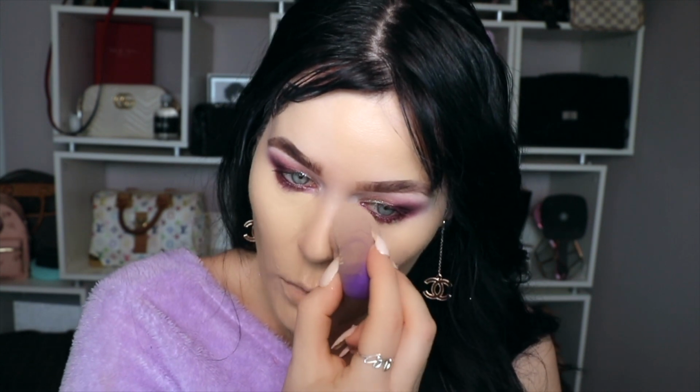But it completely covered my tattoo, like in one swipe, one application of the concealer. It is a small tattoo though, but it completely covered it. Where in the past I've used different products, and it takes me a lot more work to cover it. So this Jeffree Star Magic Concealer definitely did cover my tattoos amazingly. And I've been wearing this every day now since I got it a few days ago, maybe almost a week even. And it does not crease up on me. I could not love it more. I truly love this so much.